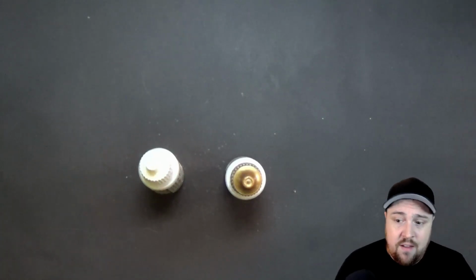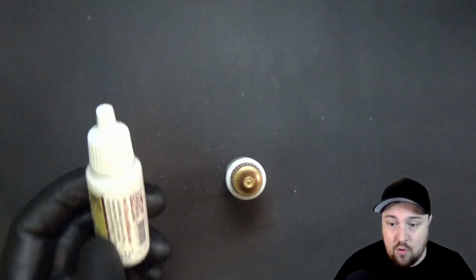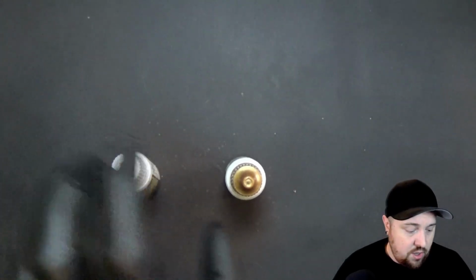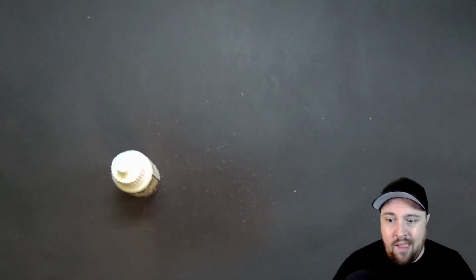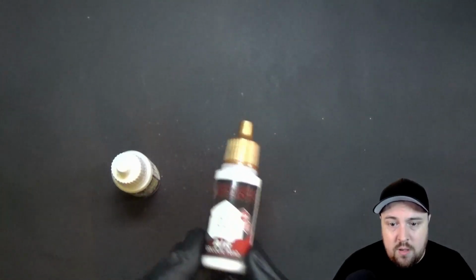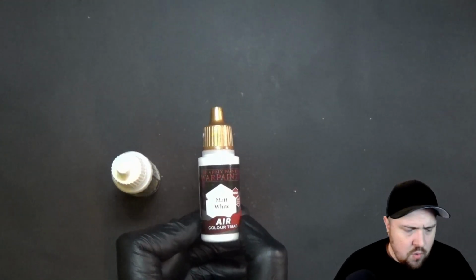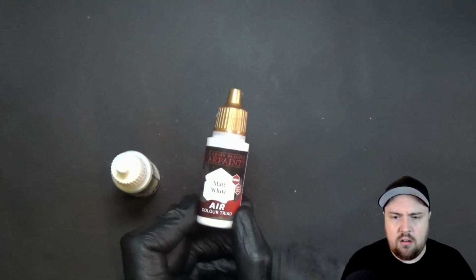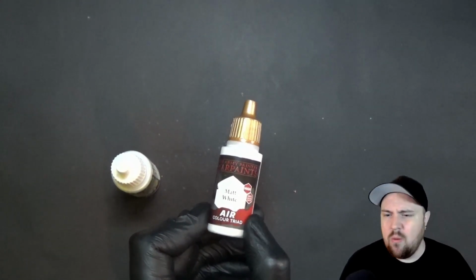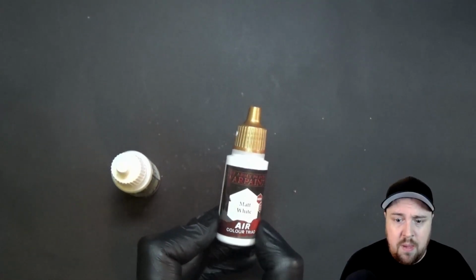I'll tell you my full opinion: it is much better to start thinning your paint yourself than to start using this, and we'll get to that in a minute. However, the pre-mixed one offers a really good base. 90% of the time they work. It's really good. It offers you a good base.